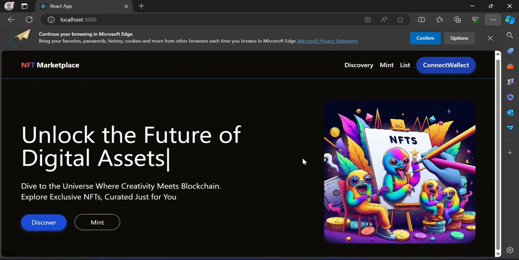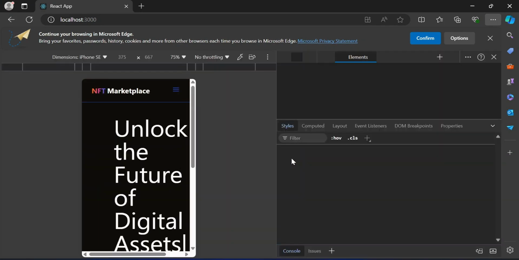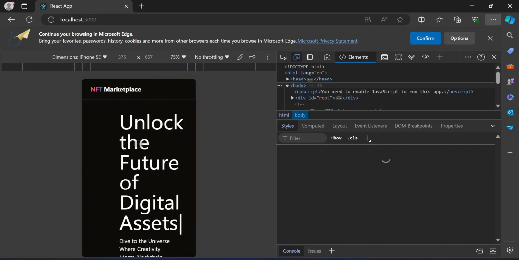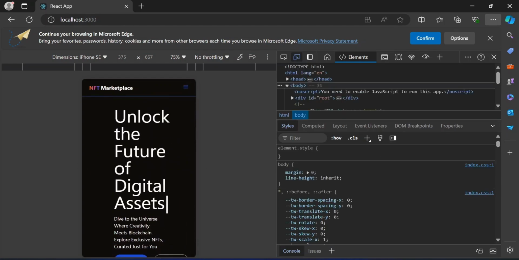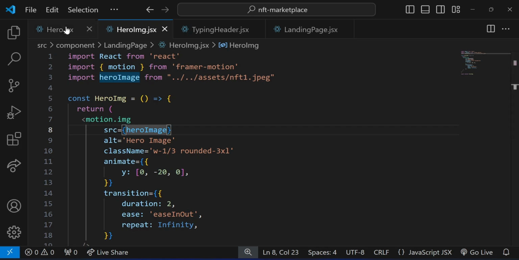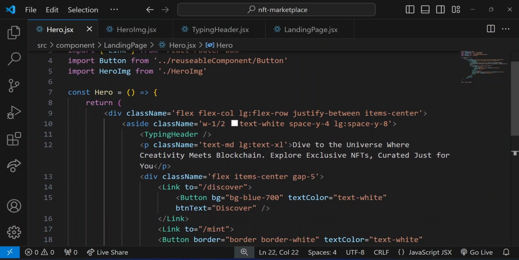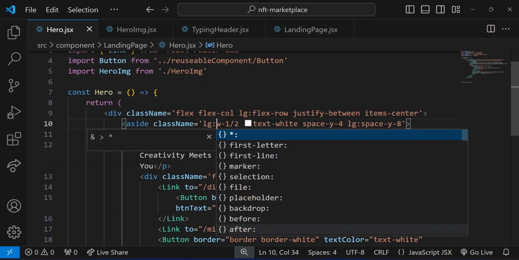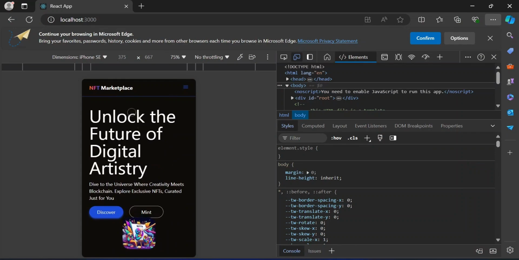Now guys, let's make this a bit responsive. In the hero, we're just gonna give this an LG for the aside so that it's going to take the full width.